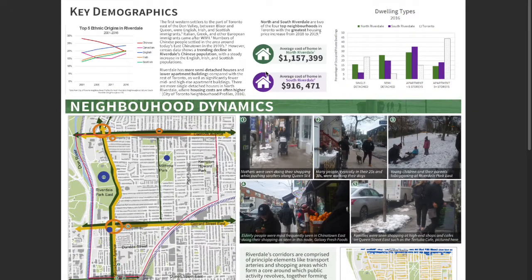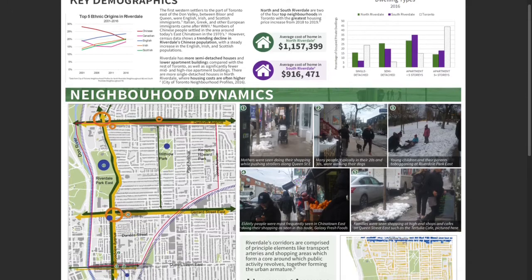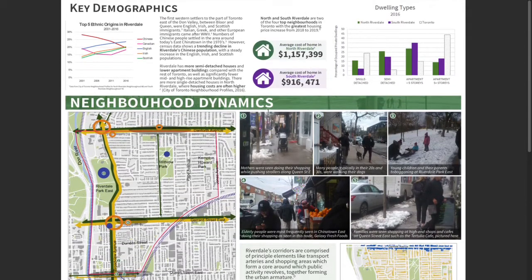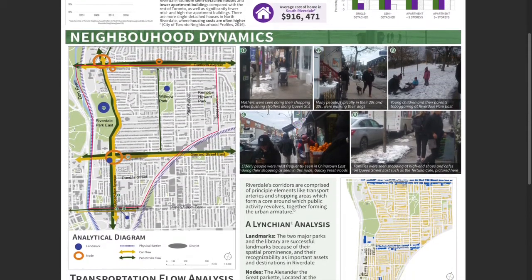So I can show you an example of how to do that and where you might get your icons. There's a lot of websites out there like flaticon.com or the Noun Project, where you can just search up something like house and then get a house icon. And that can be really useful for drawing the eye.